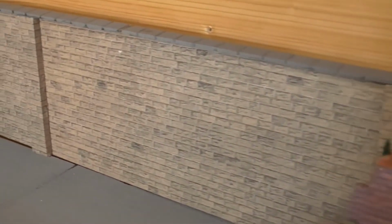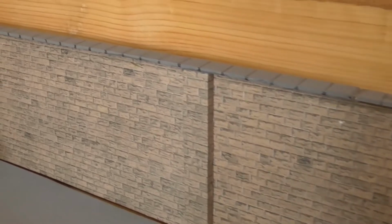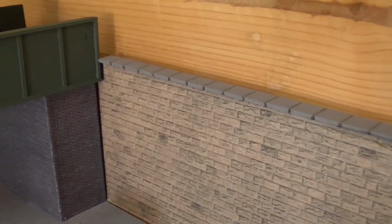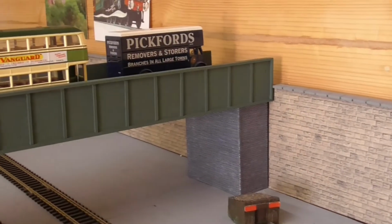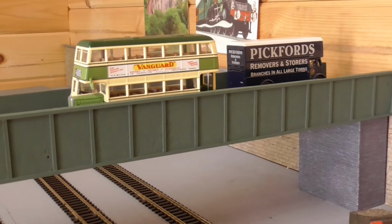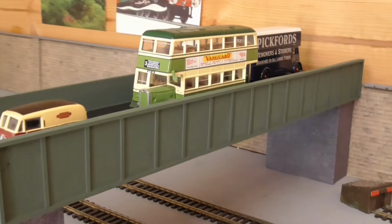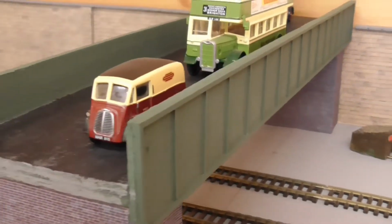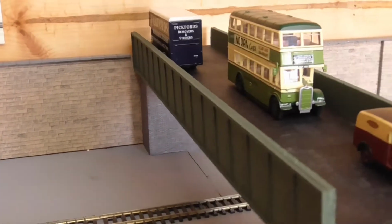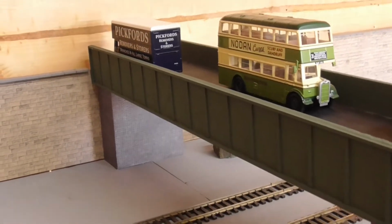Fitted the capping to the retaining wall. Just basically a thin strip of balsa painted, and then I've lined the edges of the capping stones with pencil. You can see I've completed painting the sides on the road bridge. Plate girders have been done in a matte green. It's an acrylic paint that's sprayed on, produced by Humbrol.